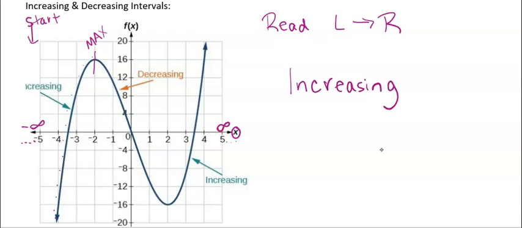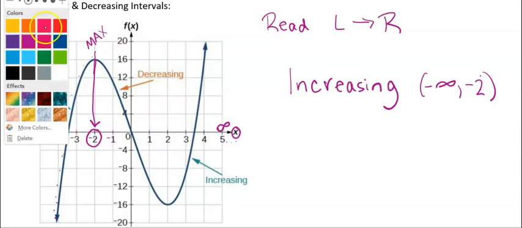So on the left, or where we started on the x, we were at negative infinity. And then where did we stop? We stopped right here, which if we go back to the x-axis, that's at negative 2. So for all x's that are less than negative 2, so negative infinity to negative 2, my start and my stop, my graph increased. We went up. The y values got bigger.